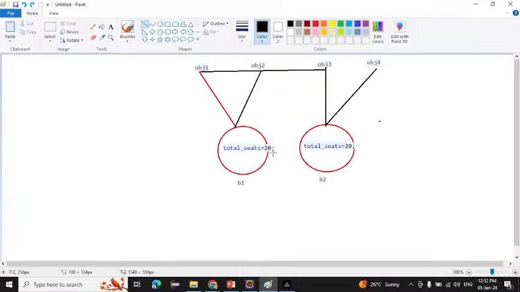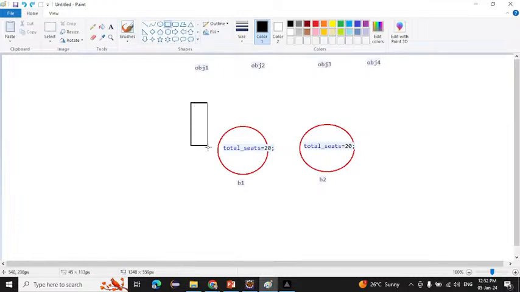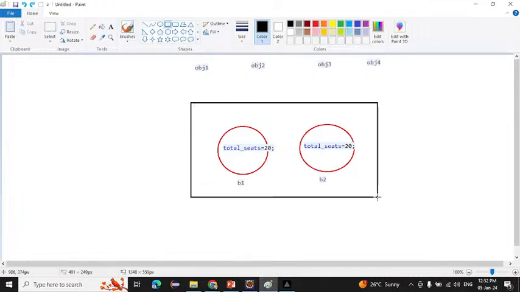So to resolve this problem, what do we have to do? If you want to resolve this problem, what do we need to do? Simple, we have to attach the lock. We have to attach the lock at the class level. And for the class level, which keyword will we use? That is the static keyword. We want to attach a lock for the class level. For the class level, which keyword will we use?